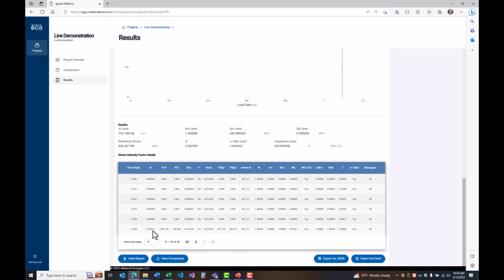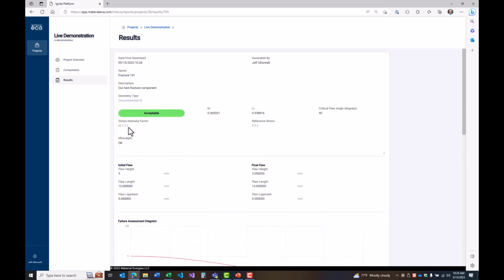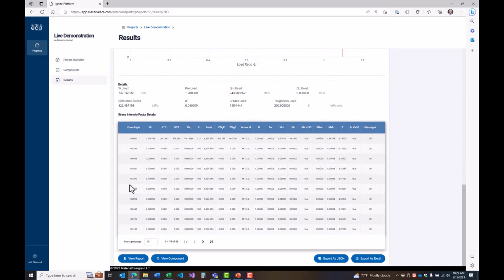Now you notice that other than the surface and the deepest point, the fracture ratios are all returning zero values. That's because above we see the solution was the M7 solution, and that only calculates the surface and the deepest points. So there's no fracture ratio. You can see that the MM and MV values for any data points other than the surface and deepest points will return zero values.